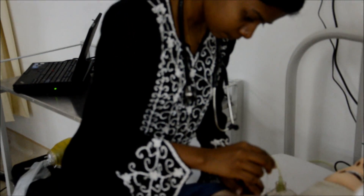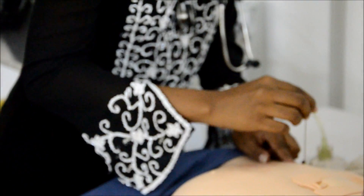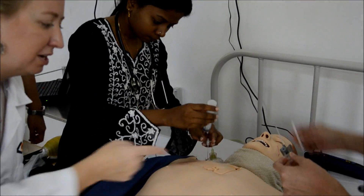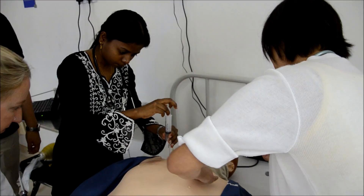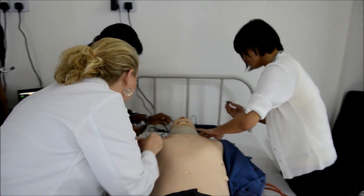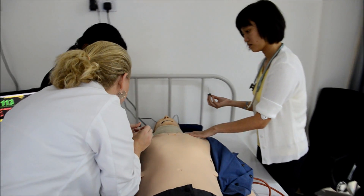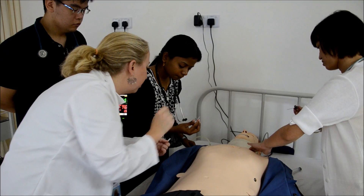If you withdraw the air out, the lung would actually gradually re-expand. I'm going to show you what the x-ray would look like. Take the plastic cap off. Normally what would happen is you take the needle out and bring the plastic catheter in. Try one more time, then withdraw the needle.